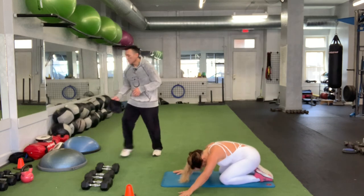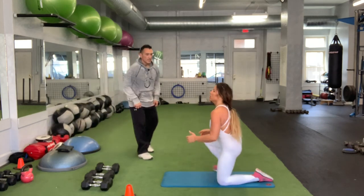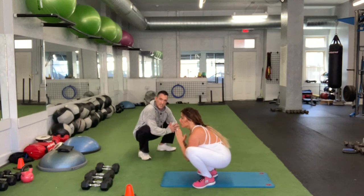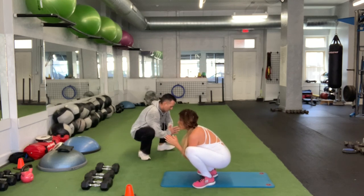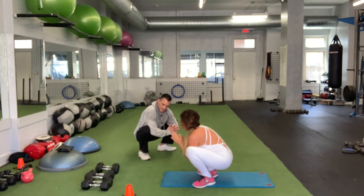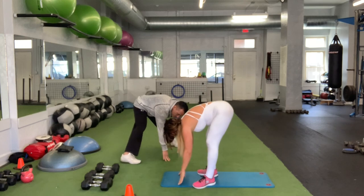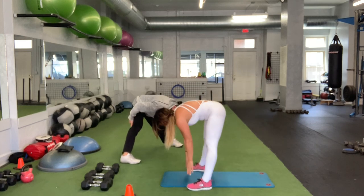Good job, guys. Go ahead and pop up to that squat position. We're squat, elbows inside the knees, open up your hips. Good job today, everybody. Roll it forward, alternate, really helps to open up those hips a little bit. And glue your hands to the floor, pike. Stretch your hamstrings out, spread your feet apart if you can't lock out all the way. Feel that stretch.